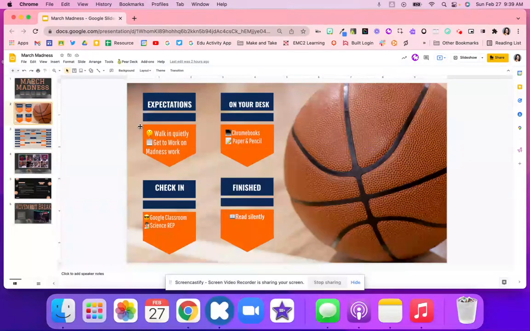So right here it is visual, so students will be able to see it, and then you will also add audio. You can either add audio by using Mote, you could add a video description, or you could just provide it when the students walk in. So again, having that visual and audio can really help students know exactly what is expected for them and provide clarity into what is about to happen throughout the day.